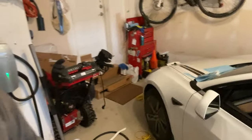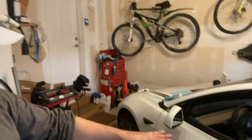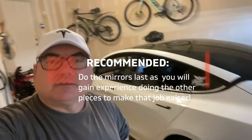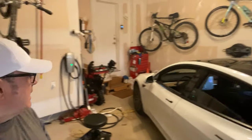So there's the one on the front and there, just to be different, it'll line up with the chrome delete. Now I haven't done the mirrors yet. I'm gonna probably wait till tomorrow because that's an exercise in itself. It's about 6 pieces or something in the mirrors and you really gotta take your time. So that's what I had going so far.